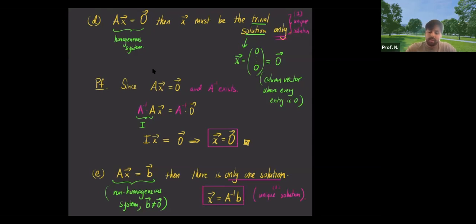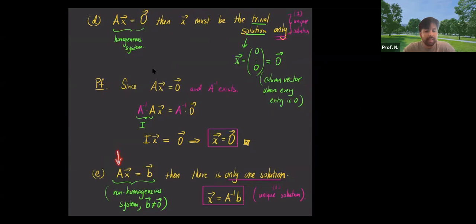So then you should start to piece things together. To have a unique solution in a system of equations is only possible if that coefficient matrix is invertible. If it's not invertible, then what's going to be true? If A is not invertible, then there will not be one solution. There can either be no solution or infinitely many solutions.